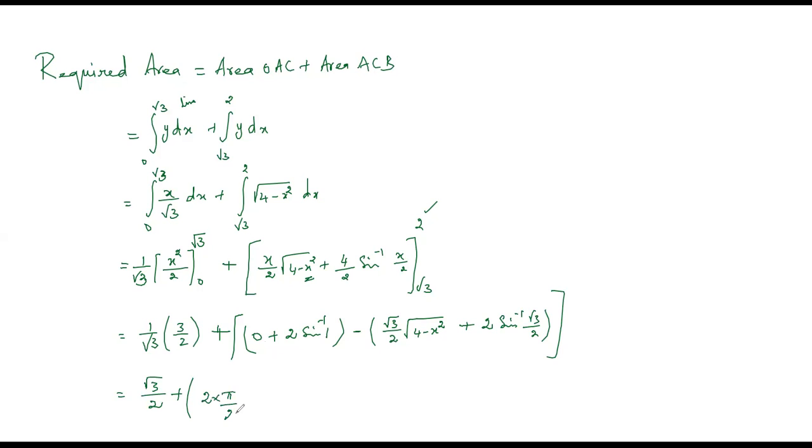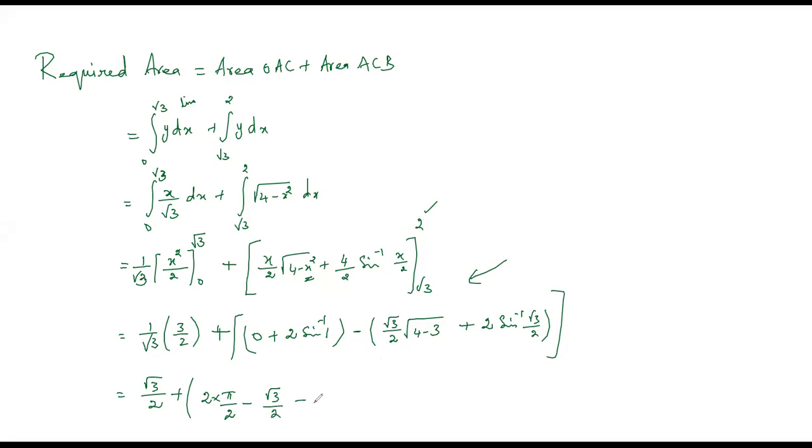Sine 90 is 1, minus, and coming to this we didn't substitute the value of x here. So it is root 3, right? Root 3 the whole square is 3. You can write one more step here by direct substitution, no problem with that. I have directly substituted. Minus root 3 by 2 into root of 4 minus 3, which is 1. Root 1 is 1, so stop there.